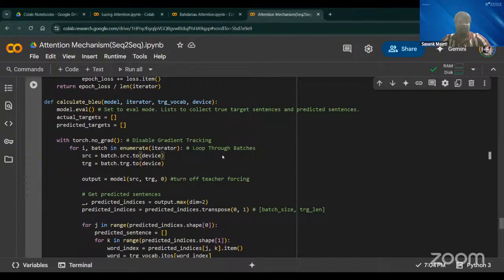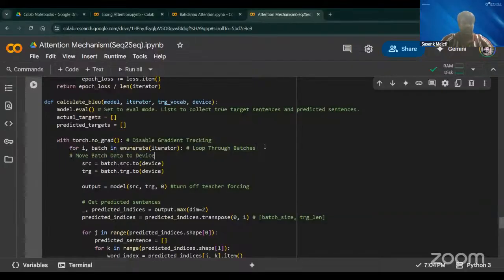And the next thing is for the SR, this basically moves through the data. So I'll just put it here. It basically moves the batch data to the device. This is done for both codes: one is from the sequence to the target and then the target to the sequence.